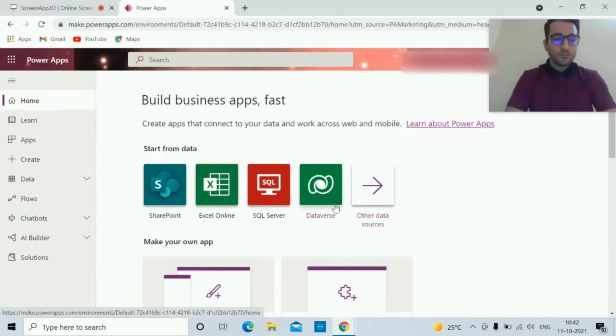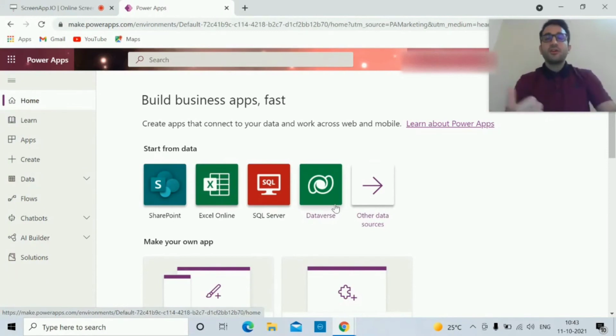And fourth, the speed: as I said, there is very little programming required in Power Apps, so the speed at which we create the applications is very fast. We can create the application at a very rapid pace. These are some of the advantages.